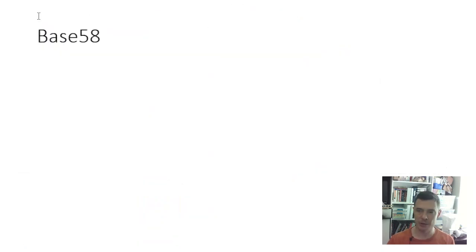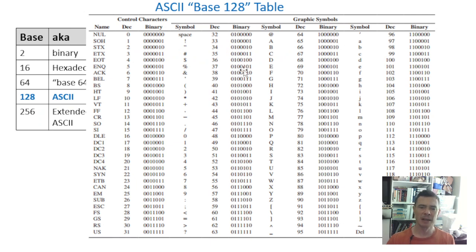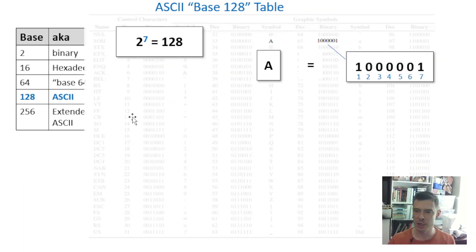With computers, software, and hardware, these are the most recognizable bases. Base 2 is just the ones and zeros, the binary. And we have base 128, which is the ASCII standard. This is the one most people have probably seen somewhere. These are all the symbols that are on our keyboards, and over here, these are the various control functions for data transmission and data processing that our machines use.